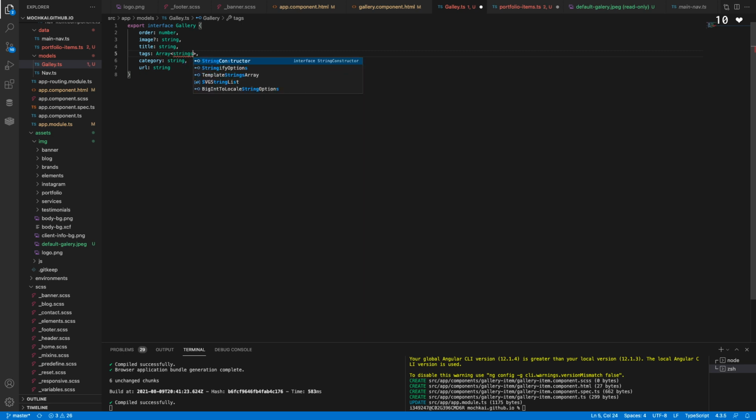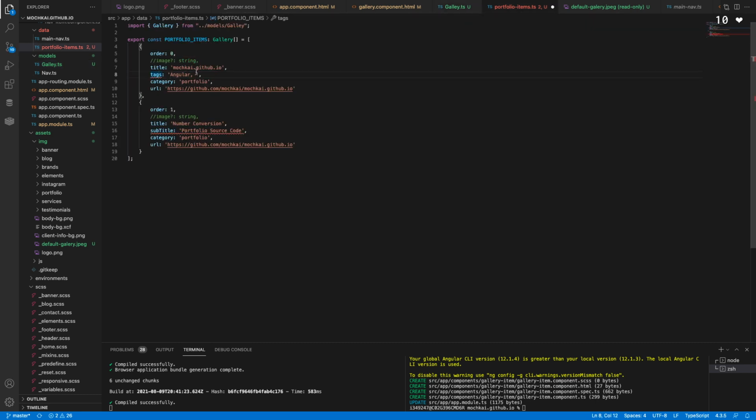Strings, string. Let's see if the syntax works. I know it works in C#. Never tried in Angular though. Let's see. So this tags is actually an array of. If I try to put a number in here, just out of curiosity. Yes, I can't. Oh, sorry. Never mind. Number and a string. So Angular is my first tag. Oh, it actually tells me. Yes, it worked. I love when stuff works.